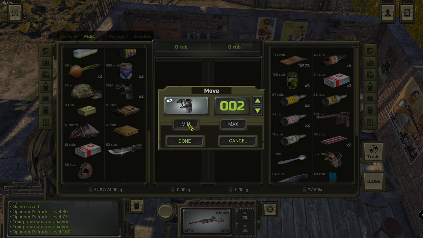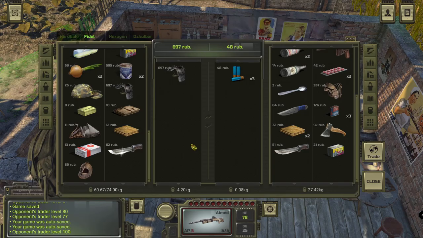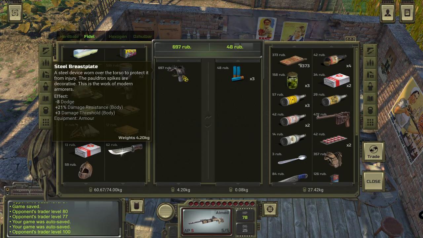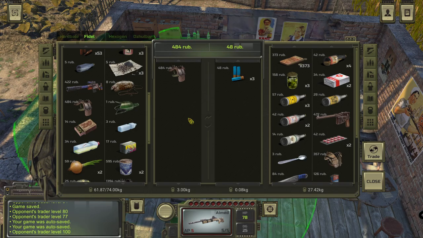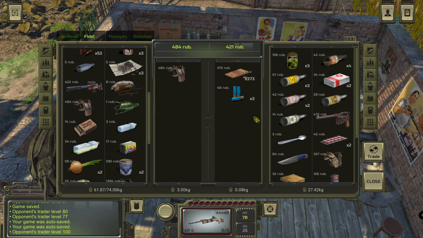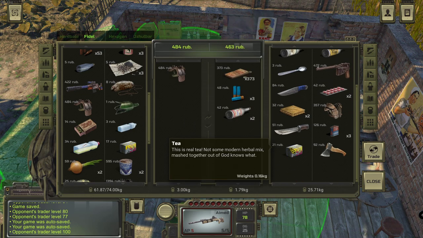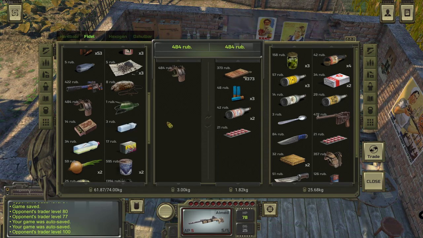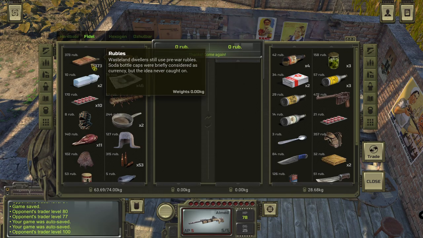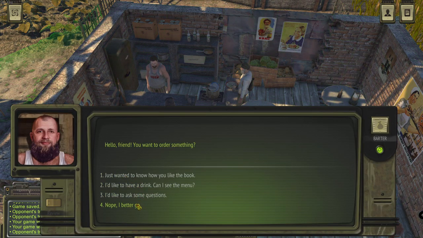So let's give him one metal plate. 697 together with this here. No, okay, it's not enough. Okay, then how about a leather armor then? There. And how about some vodka? Yeah. The Kasparamid. There, yeah, like that, huh? Ideal trade. Money goes to the boss. 12,000 rubles now. Okay, so have a nice day, buddy.